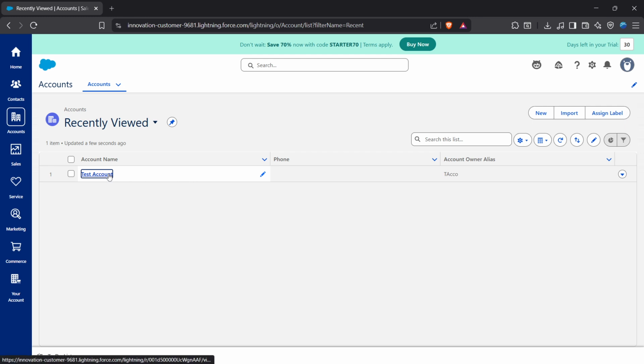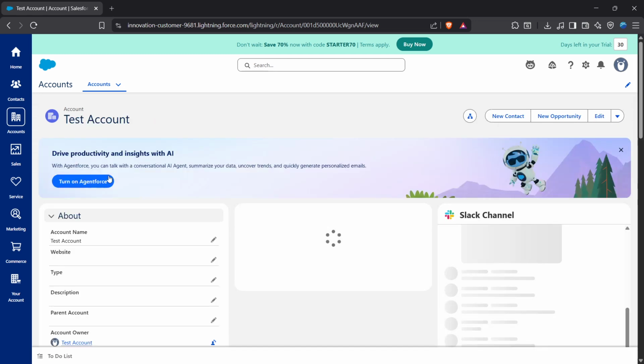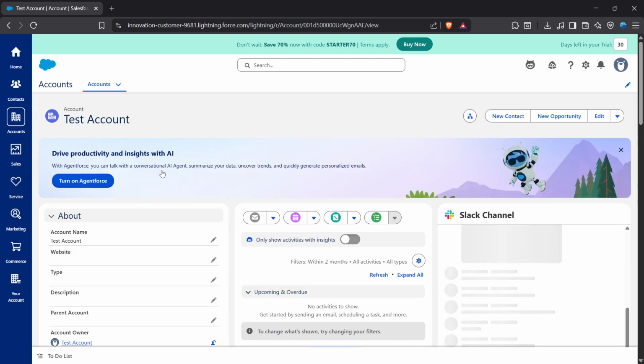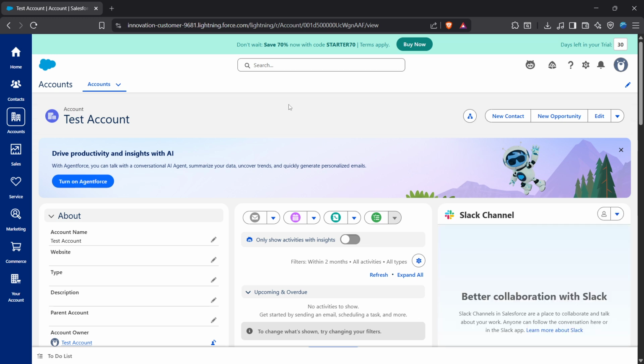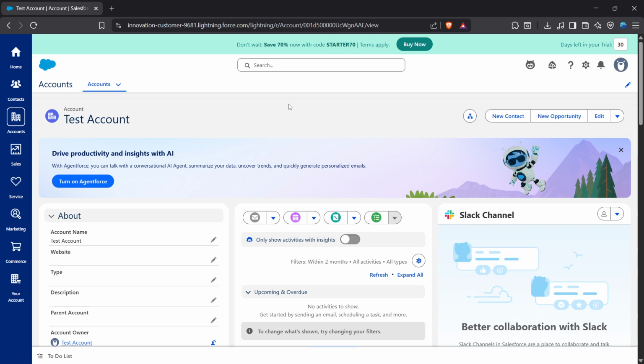On the account page, locate the upcoming and overdue section in the activity area. This panel highlights what needs attention now, such as tasks that are due soon and anything that's past due. It's a quick snapshot designed to keep you on track without digging through multiple screens. If you don't immediately see items, check that the page has finished loading and confirm you're on the correct account. Some teams also apply filters on the timeline, so make sure nothing is hiding your tasks by date or type.